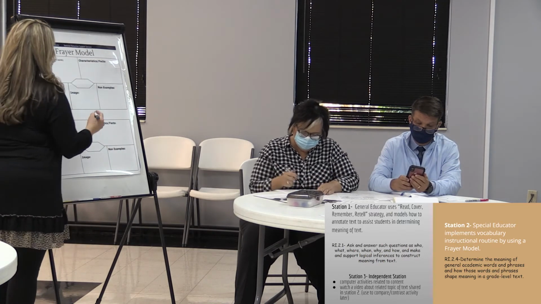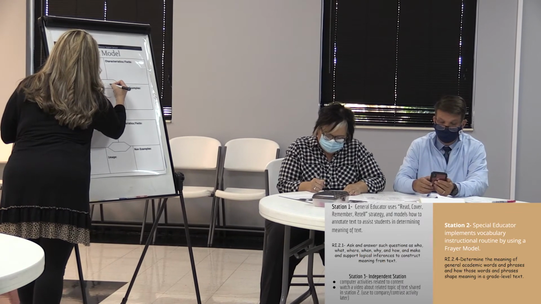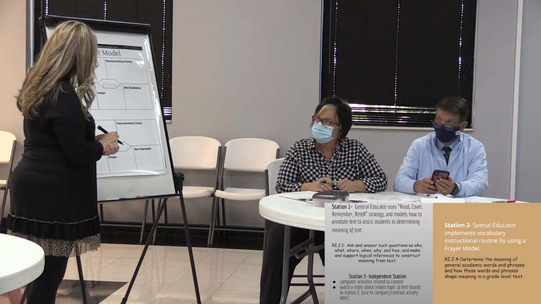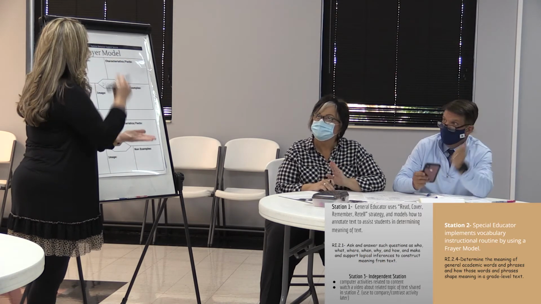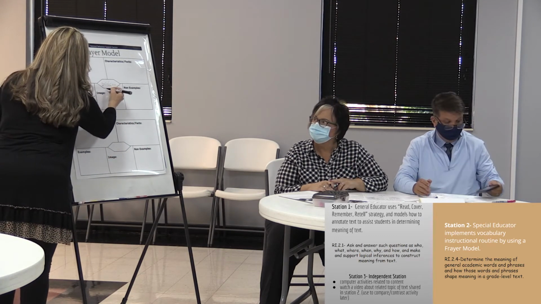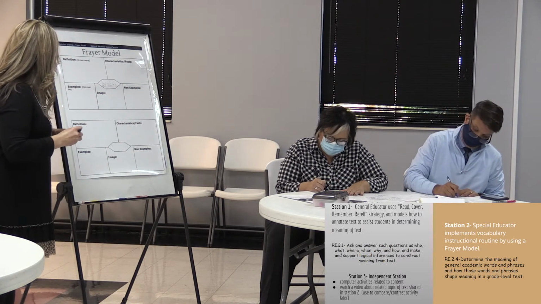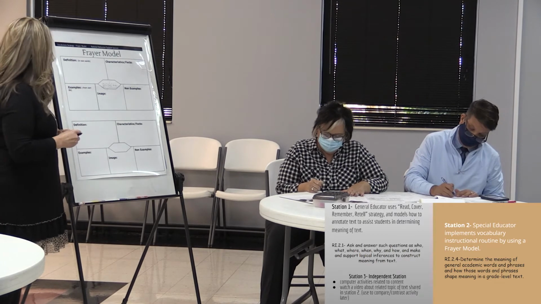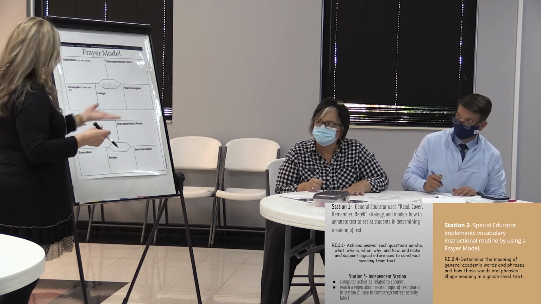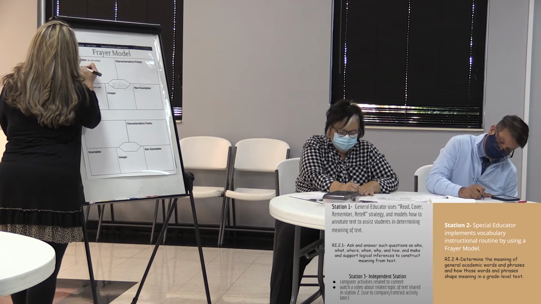So let's all write the word process. Okay, so let's talk about the word process. How many syllables are in that word? Let's think about it. Process. Process. Okay, so we have 2 syllables, right? So what is process? What do we know about the word process? Is it how you do something? Right, it's how you do something. So we could even write that in our definition.